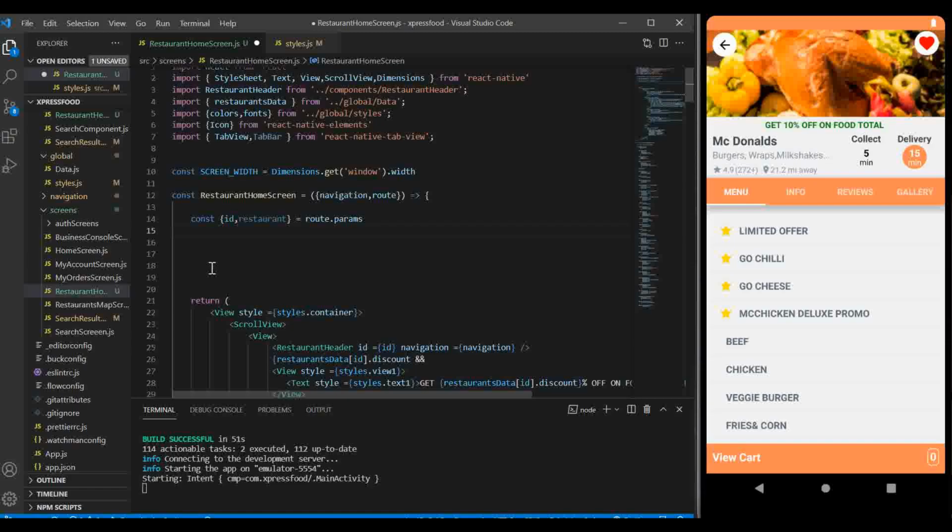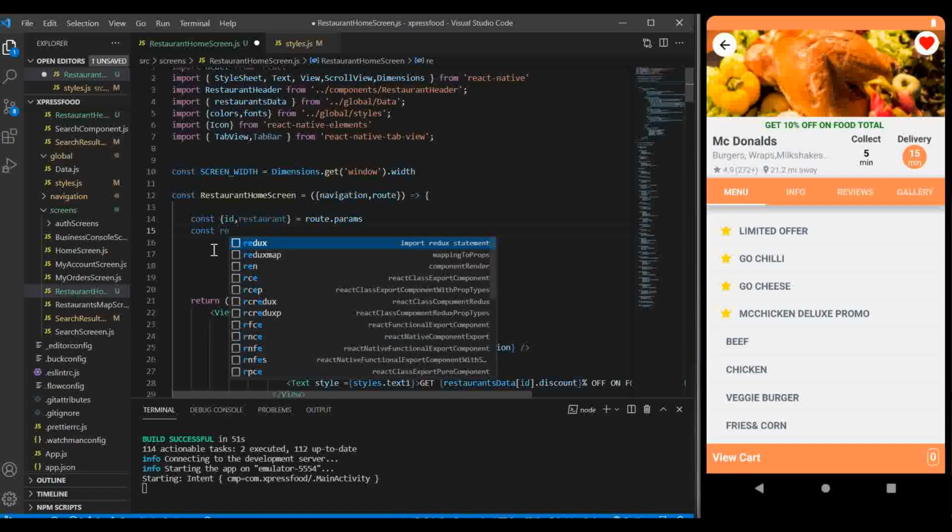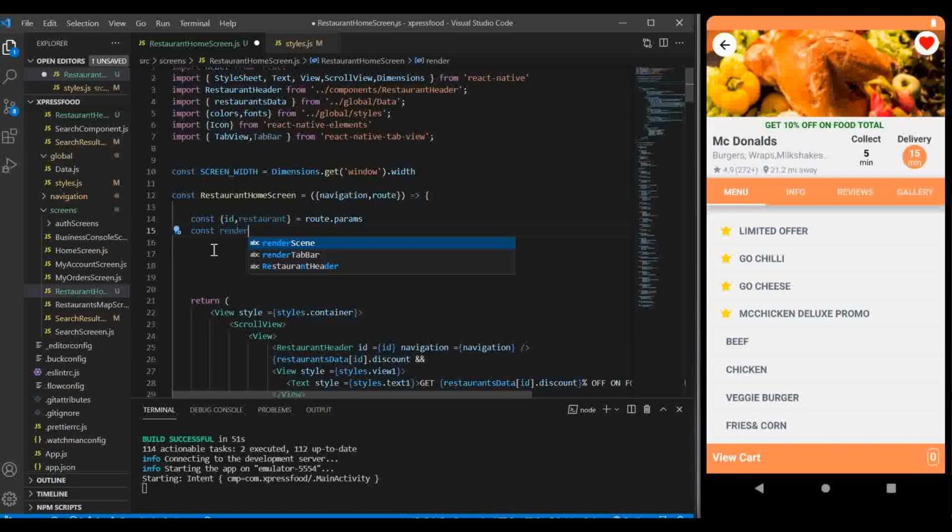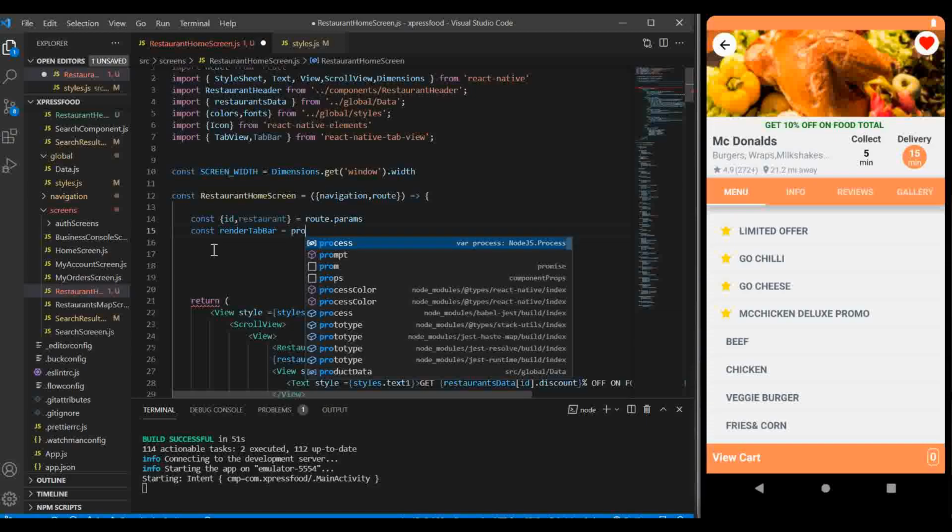Let's first create the renderTabBar. And you can pass some props to it, and then this will return something. Sorry, it should just be props.